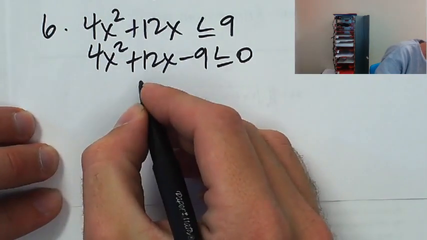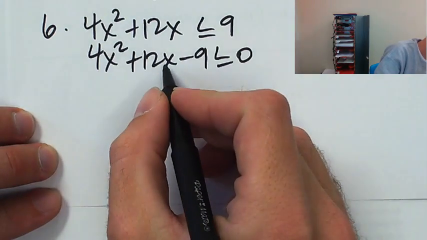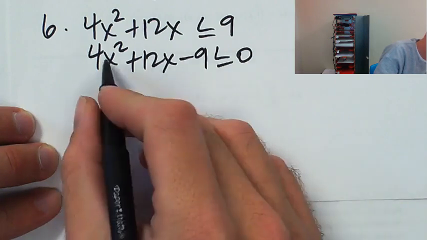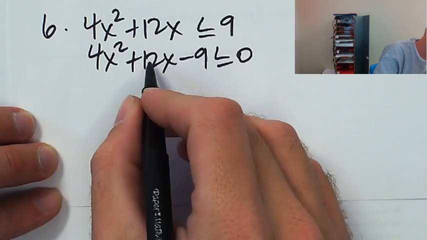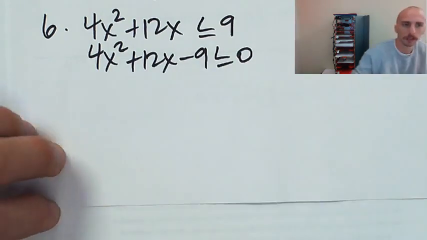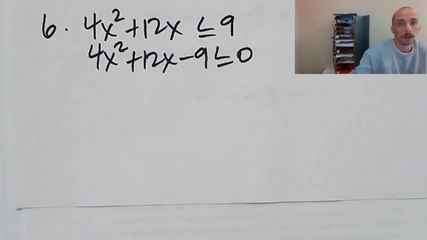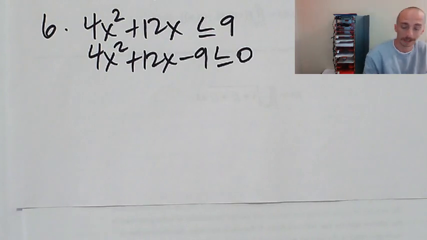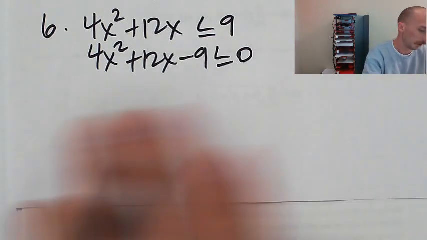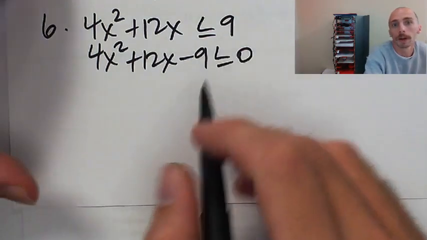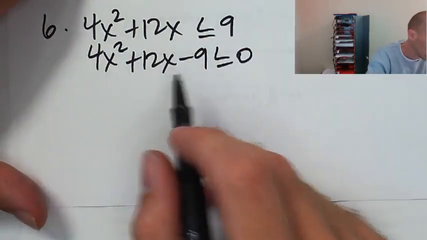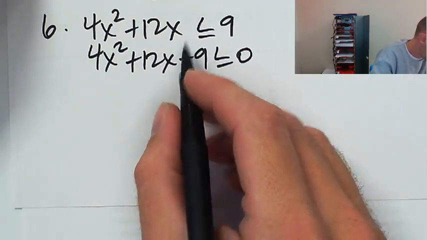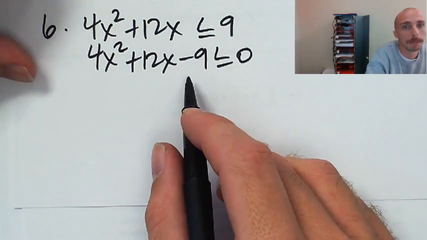So I'm going to split up 12x into, wait a second, negative 36 adding to positive 12. Did I copy that right? Hold on, let me look real quick. Maybe I copied it wrong on the actual problem. I didn't copy it wrong. This is what it's supposed to be. So we're going to have to use the quadratic formula. It's not going to be factorable because of that negative there. If it had been less than negative 9, then we would have really been in business.